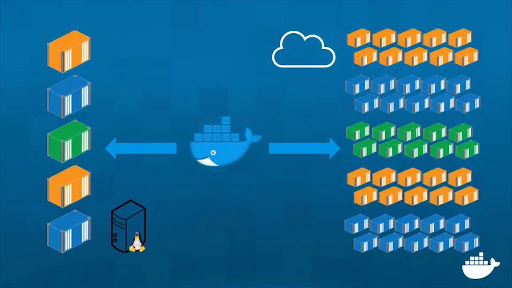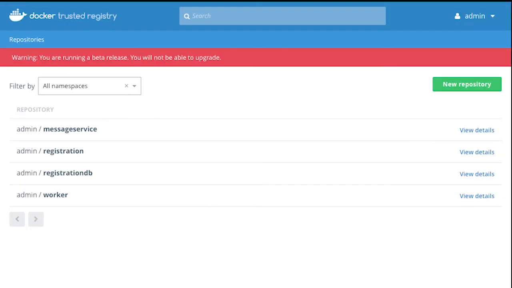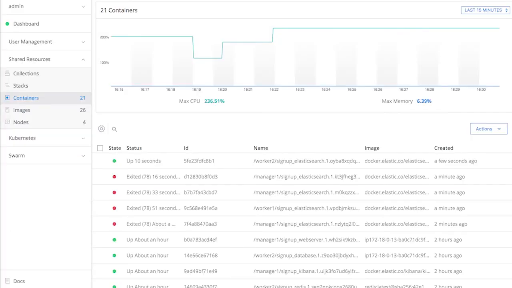As you can see, portability is one of the advantages of Docker, and applications packaged in Docker images will run exactly the same on any host. I'll make the images available by publishing them on a Docker Trusted Registry. The images can then be pulled from the registry and run as containers. The app is ready for testing and deployment in a shared environment. I do this by tagging the images and pushing them up to Docker Trusted Registry. Once in the registry, I can deploy the application to Docker EE using the Docker Compose file. From Docker EE, I can make the app available for testing, and I'll cover that in Part 5.